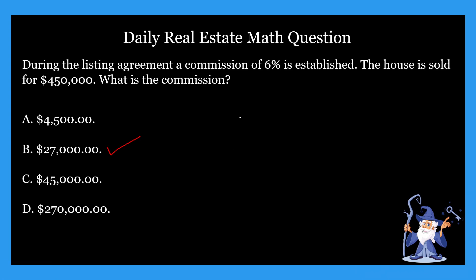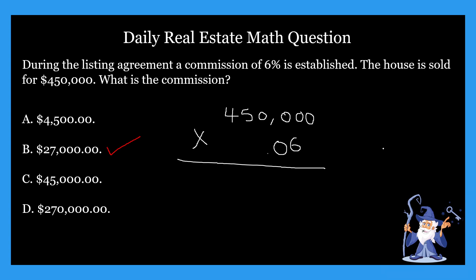This one's a pretty straightforward problem — don't be confused. That's why I'm doing all these commission problems, because as I mentioned in yesterday's video, it's like a building block. You can have these different blocks in these questions that make them harder or easier. All you're going to do here is take that $450,000 — what the house sold for — and multiply that by the commission rate, because it's just asking what is the commission. It's not asking what the specific agent got or about commission splits, anything complicated. So we take 0.06, or 6%, multiply that by $450,000, and that gives us $27,000, which is our answer — B.